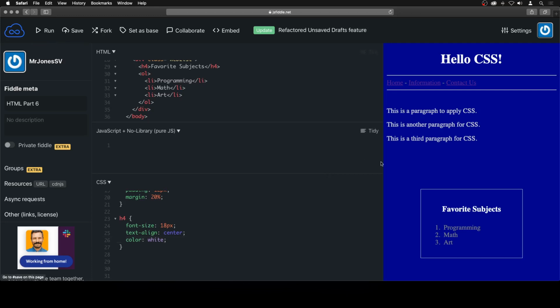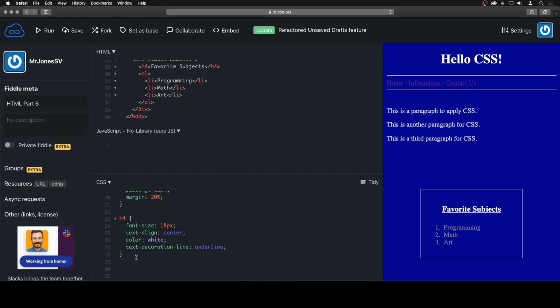I'm going to go ahead and hit run. Oh, that's starting to stand out quite a bit more. But I'm also going to give it some text decoration. So I'm going to go to text decoration, line, and underline. And what this is going to do is just underline everything that's inside the H4 tags. So there we go. I've got a nice underline going there. Okay, so that's centered. It's looking okay so far.